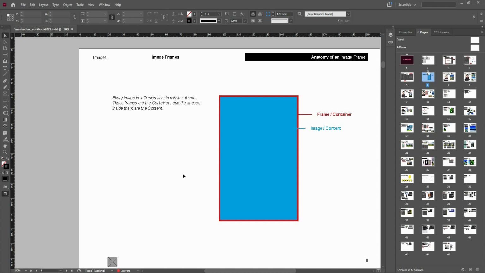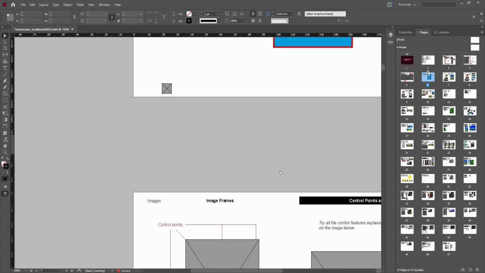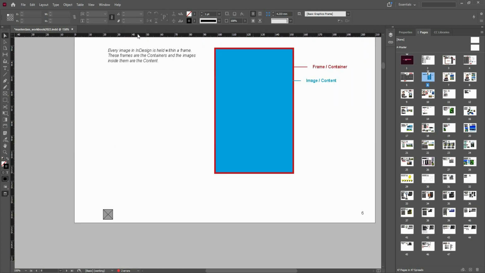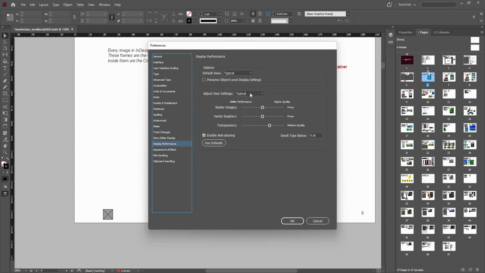While I'm moving around, if I go back to preferences and set it all the way up, interface, no Greeking, now I will always have a preview, which might not be the best. So I'll go back and change the preferences of this display performance here. Okay, use defaults, this one 0.